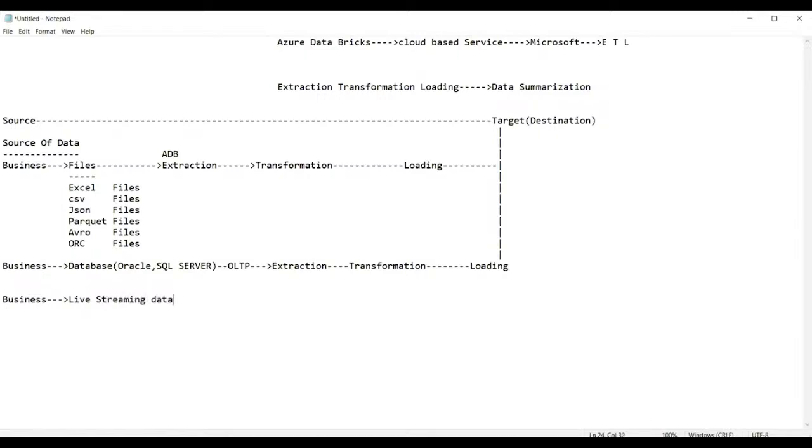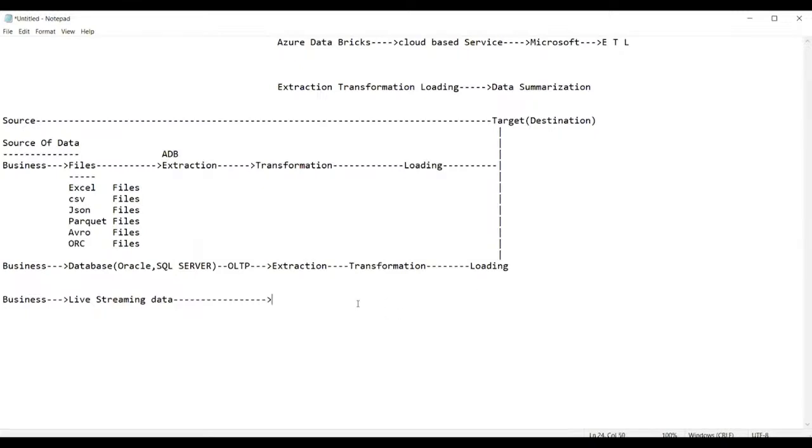Live streaming data means, for example, stock market data. Suppose an India versus Pakistan match is going on, you will get the live streaming. Am I right or not? That is all called live streaming data. Even the live streaming data we pull in here as it is.